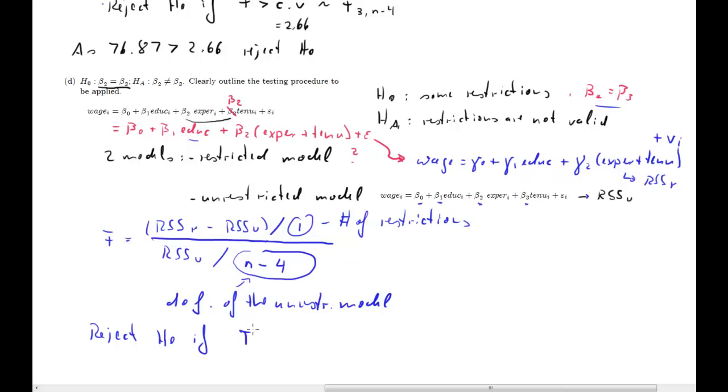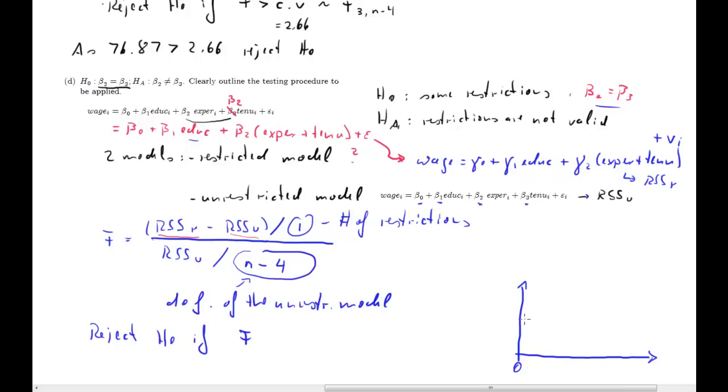if F is, and now, well, let's use a little graph again. The F-test, the restricted residual sum of squares is always larger than the unrestricted. Okay, the restricted model will fit worse than the unrestricted model, and therefore the residual sum of squares is going to be larger. That means this test statistic is always going to be positive, and the F distribution therefore only has values on the positive line.